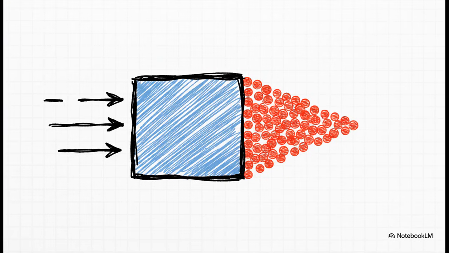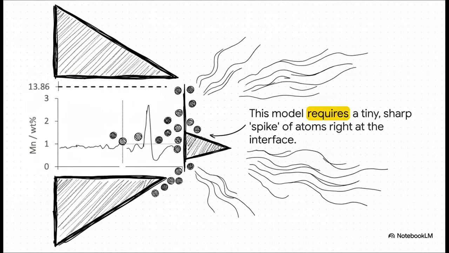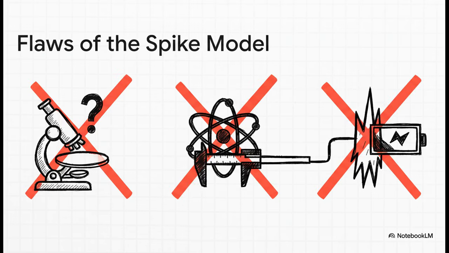Okay, first up, we've got a major alternative theory called the negligible partitioning local equilibrium model, or just NPLE for short. It tries to explain things by proposing that something really specific and weird happens right at the edge of the growing bainite. The whole idea here is that as the new bainite plate grows, it pushes other atoms like manganese ahead of it, creating this tiny, razor-thin spike of high concentration right at the boundary. This little spike is then supposed to be what controls how fast the whole thing grows. It's a neat idea, for sure, but it has some, well, fatal flaws.